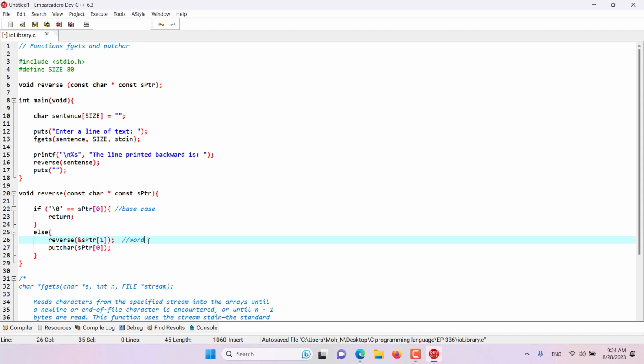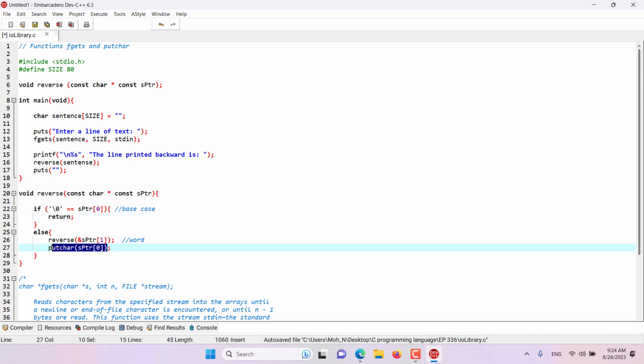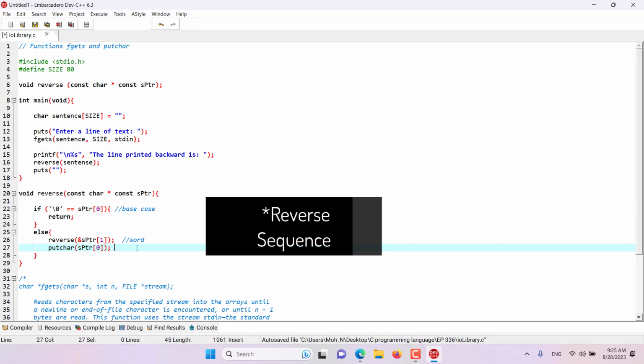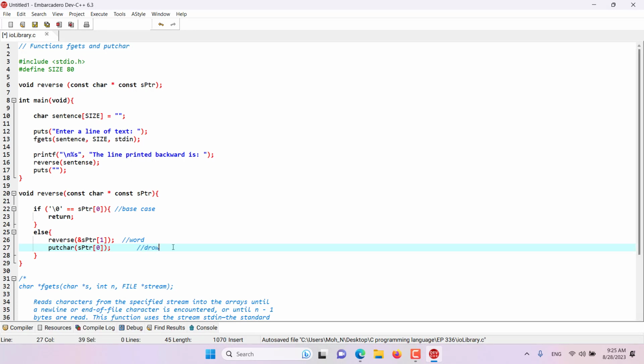When the fourth character calls the function on the terminating null character, the function will return without any further recursion. And this line of code will then print in sequence. So basically at the end, the sentence will be reversed.